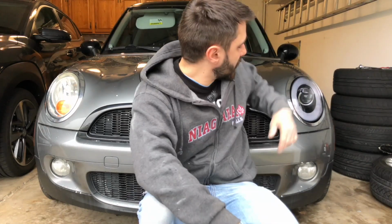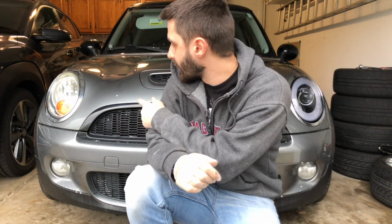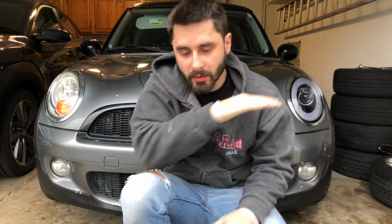I think the look is really good. They do throw out pretty good beam, as well as the LED surround. That looks really good as well. I'm gonna show you how to actually change it, all the process that has to be done on the right one, since this one's already configured, and then I'm gonna adjust it to make sure the adjustment's level and not shining in anybody's eyes when I'm driving at night.